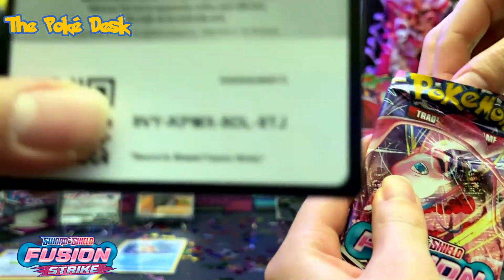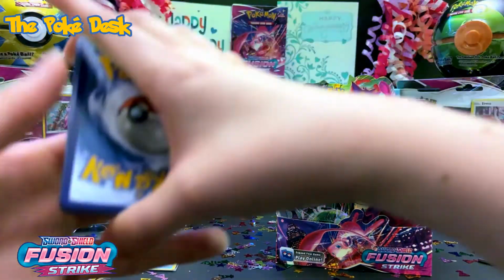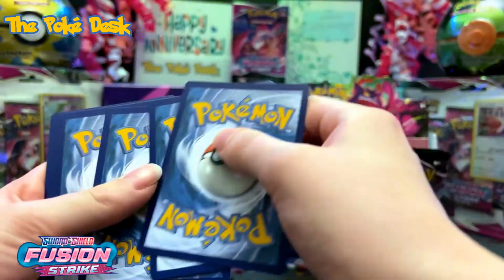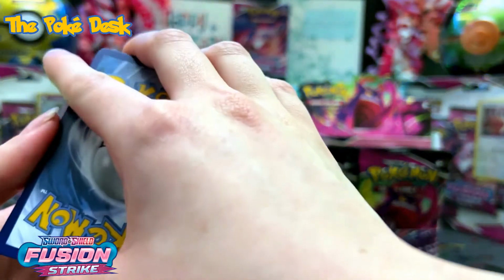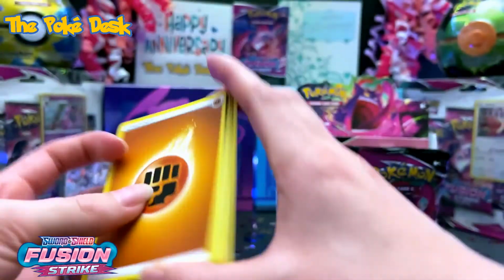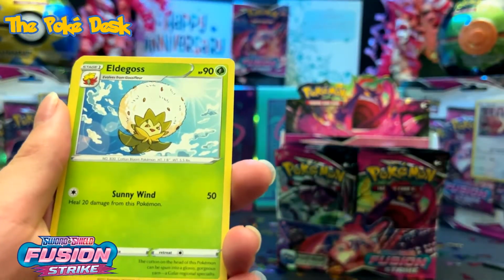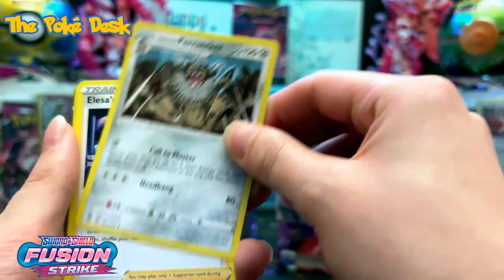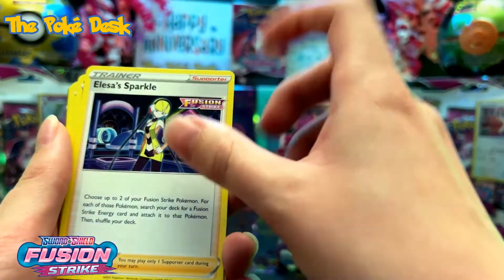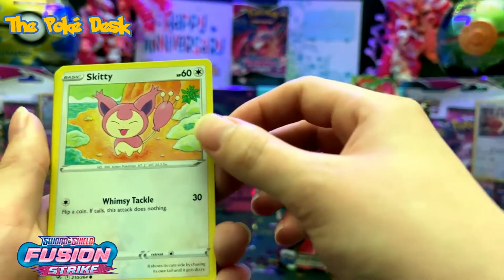Here's the cold card on our last pack. And I gotta say three more. Do this right. Okay. 1, 2, 3, 4. It's going to be fighting. Ooh! Eldegoss. Galarian Berserker. Oh, so Sparkle. I've seen so many of her. Slugma. Skitty. How cute.